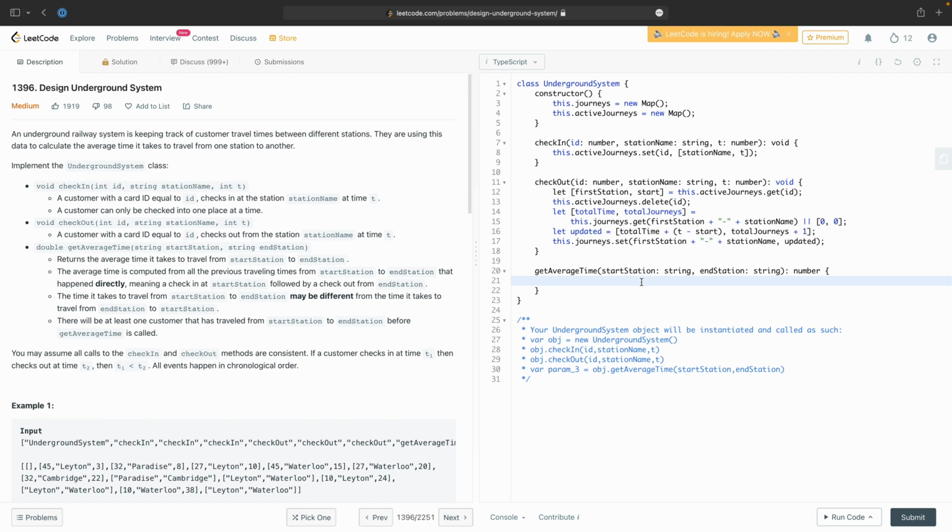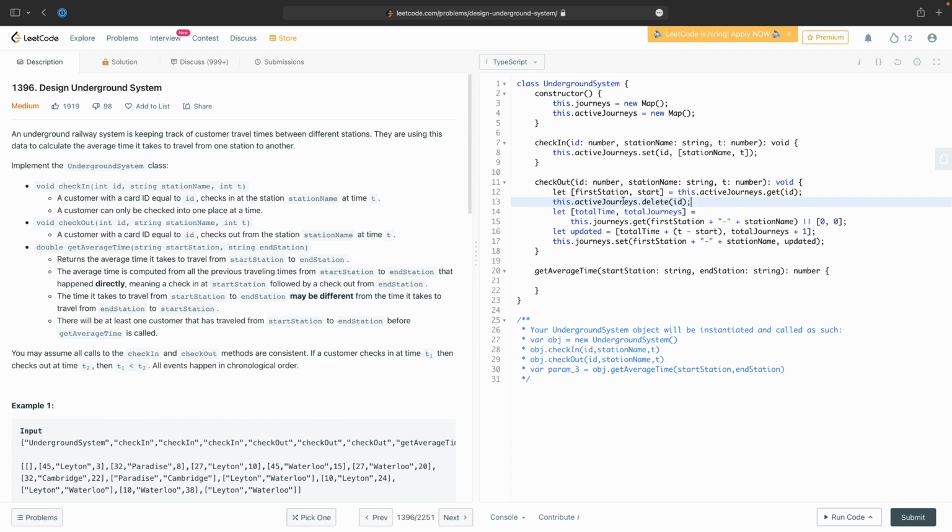Right. So when they check in, we denote that they are starting a journey at a particular station at a particular time. And then when they check out, we get that information back out again, remove them from the active journeys. Their journey has now ended. In theory, we don't need this if everything is well formed, but it's nicer just to keep everything sane.